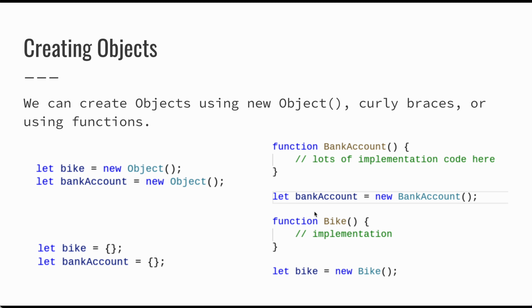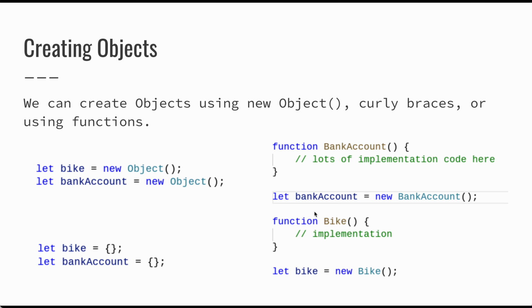Now, you can create objects, and there are a lot of different ways to do that in JavaScript. JavaScript has actually proliferated a lot of ways that you can create objects. One of them that you can do is you can just create new object, and this is probably less common nowadays. You don't see new object as frequently, though it is still something that is possible for creating a new object. It's more common to see this curly brace notation now. So let bike equal open and close curly braces. This will allow you to create a new object, and from there you can start doing new things with the object.